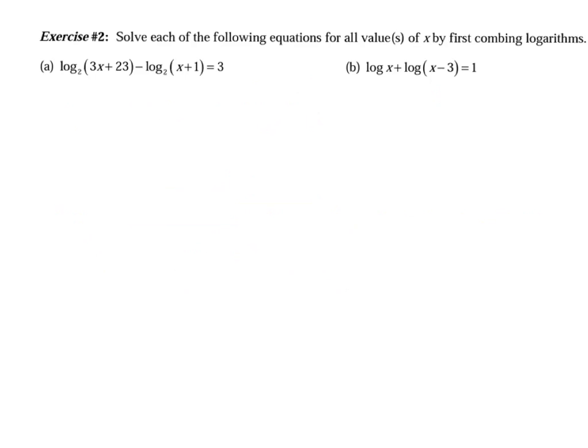Okay, so as we look at our first example here, we see that we do have multiple terms that contain a log, so I'm going to have to combine or condense those two terms first. And I'm going to use, because of the minus sign, and I know that subtraction is linked together with division, I'm going to use my quotient rule.